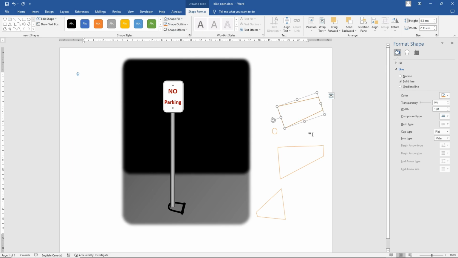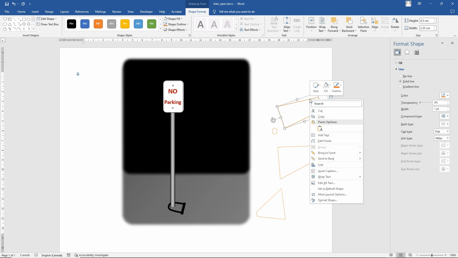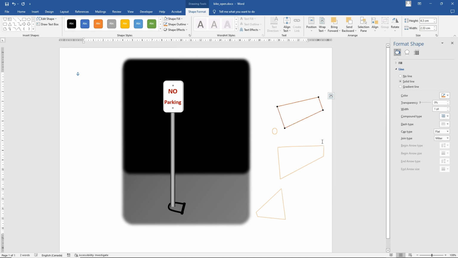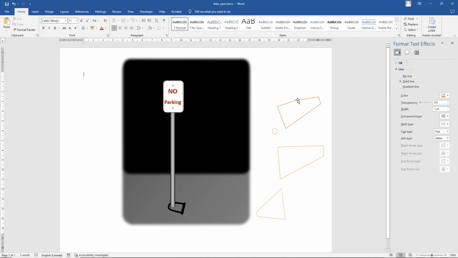Let's just say it's that. And then what you do is you go right click on your mouse on the shape and then edit points. And then you can bring it in how you want it. And you can add points here if you need to add a point to make it a little curved or whatever. Doesn't matter. You can do anything. So I just wanted to mention that.